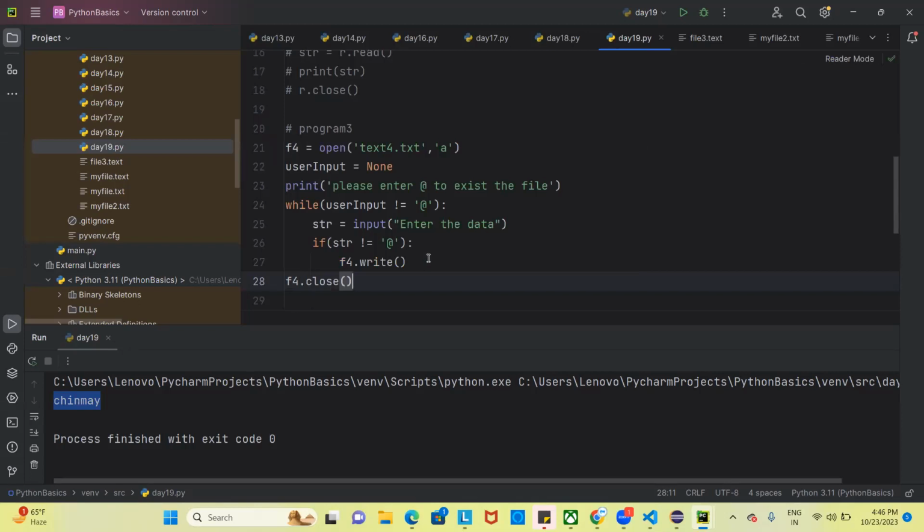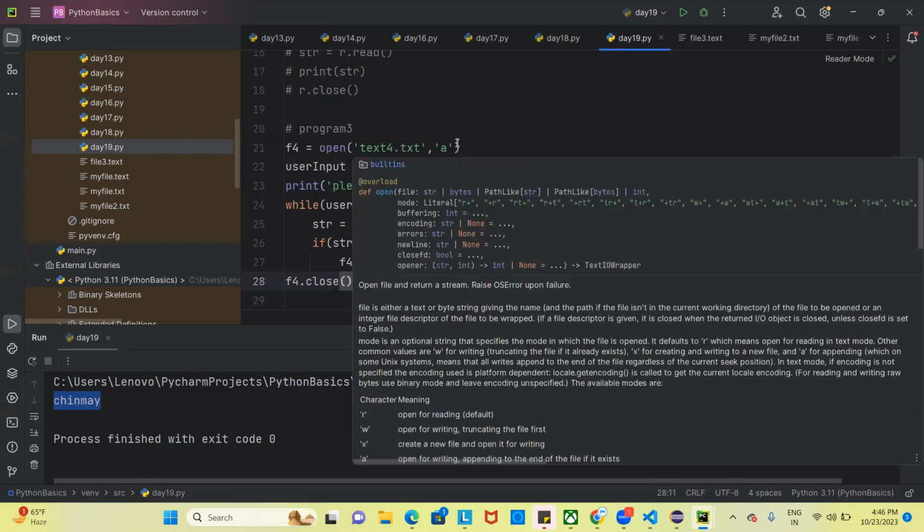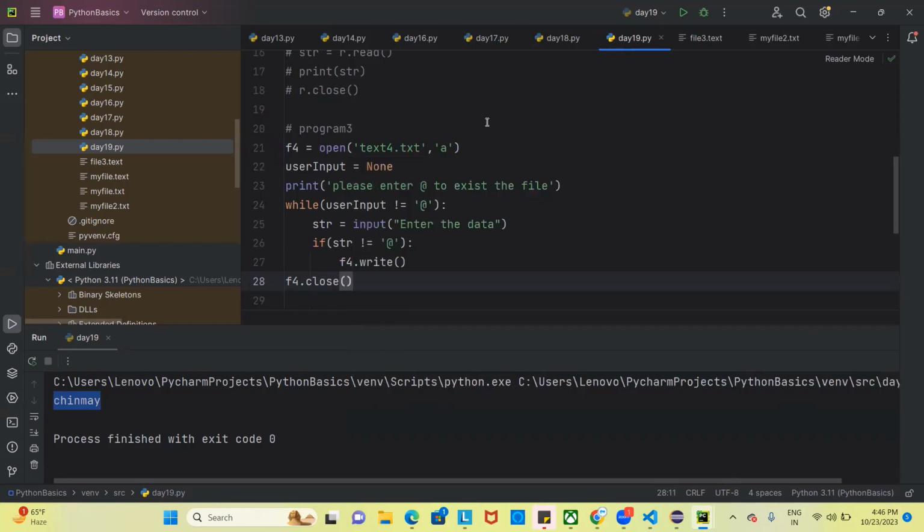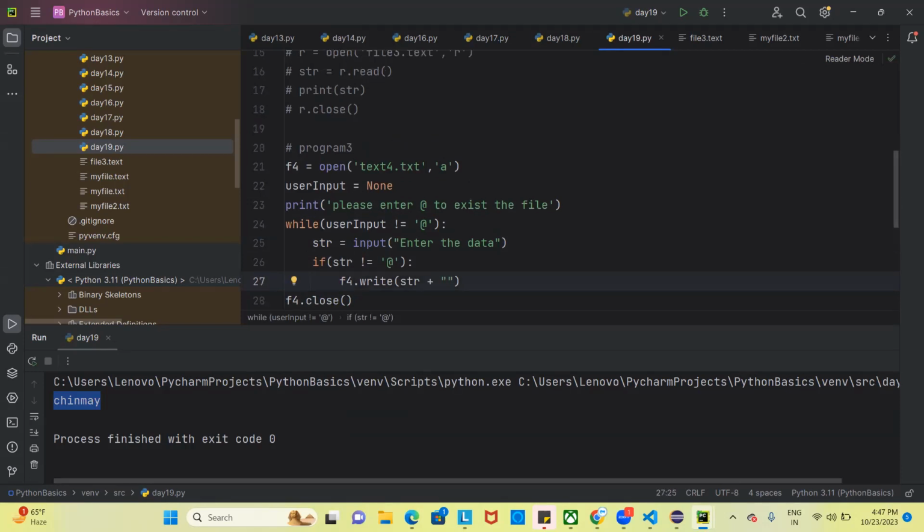So what this program will do, it will open the file into the read append mode. So write plus we can also rewrite on it append mode. It will ask the user. So till the user enters at the rate, it will not exit the file. It will keep on writing the string. And while writing the string you also need to enter a new line because the next string you want to enter on the new line. So I am saying a slash n.